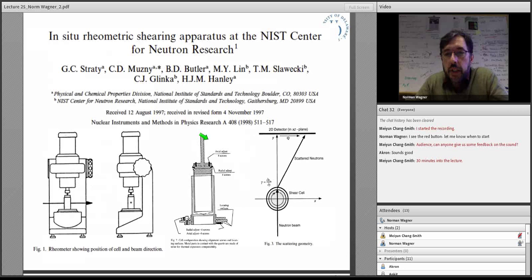In the United States, then, there was a move to essentially use a rheometer to drive the couette geometry, and that was done with a Bohlin CSR rheometer originally, and that's shown here. And that was published you can now see about a decade later.